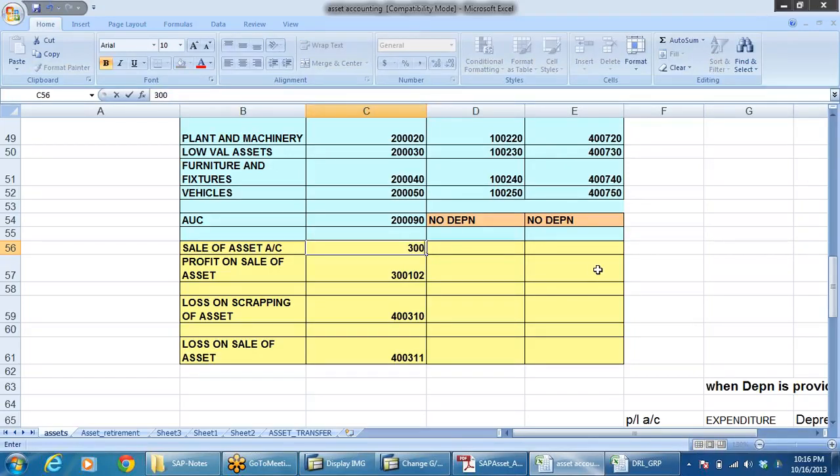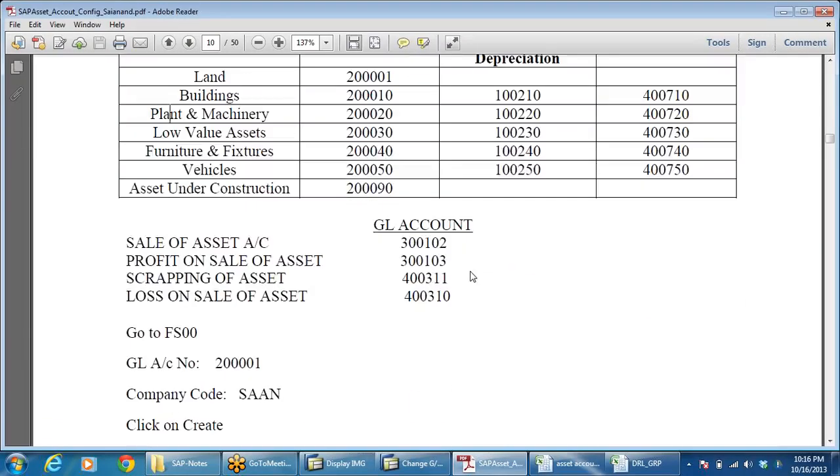300110, right? 300110, and this is 300111. Okay, anyhow, when you go with this, I have taken sale of asset account. I think 102 I have taken. Right. Okay, nothing wrong.